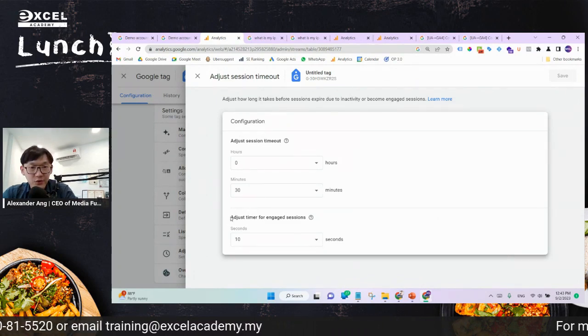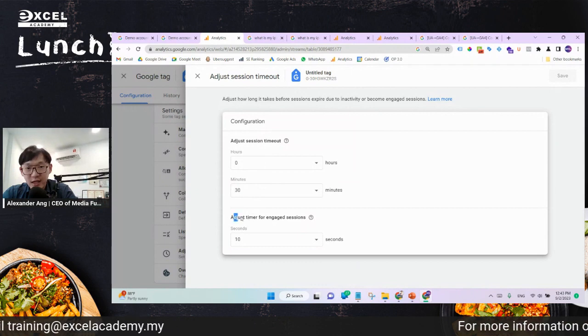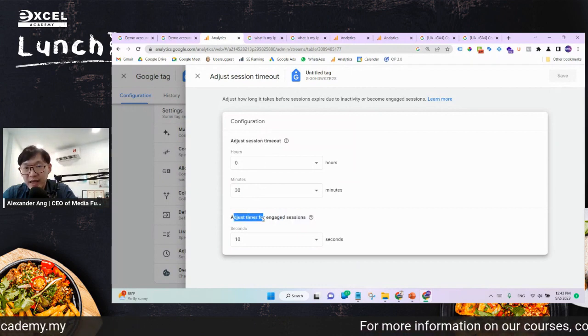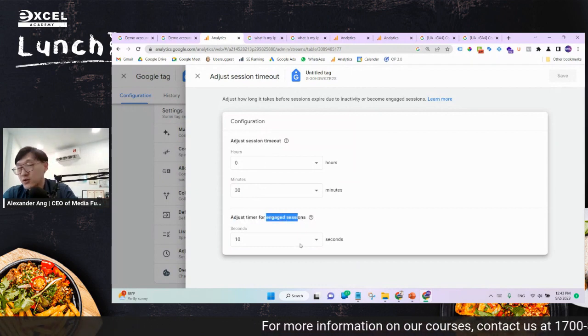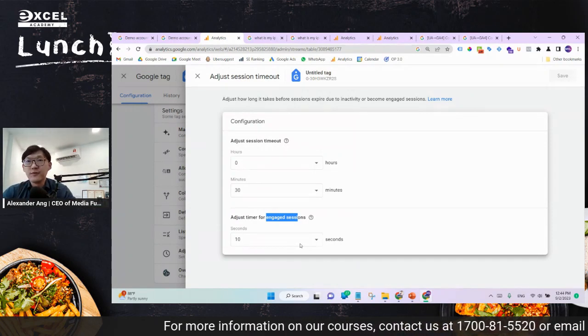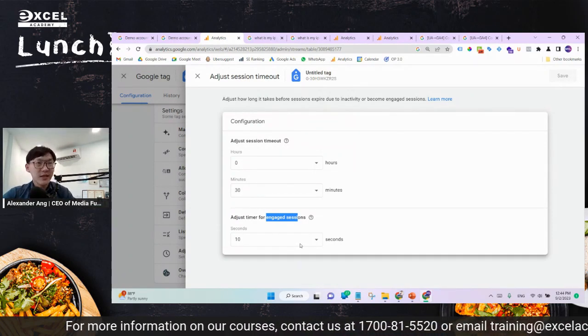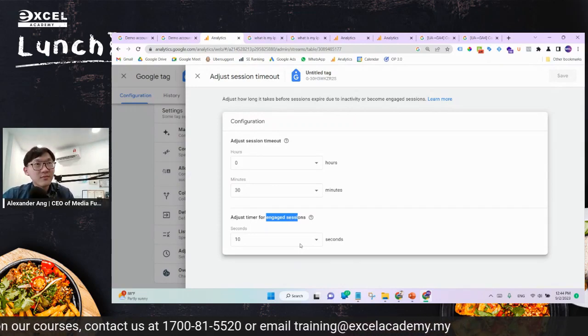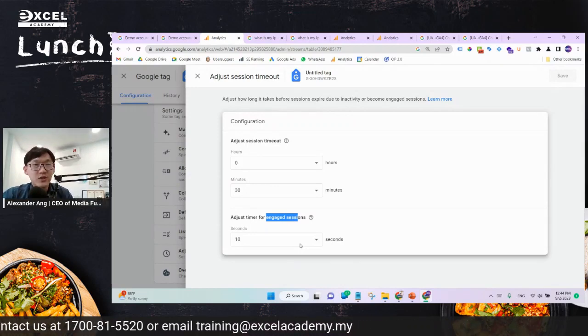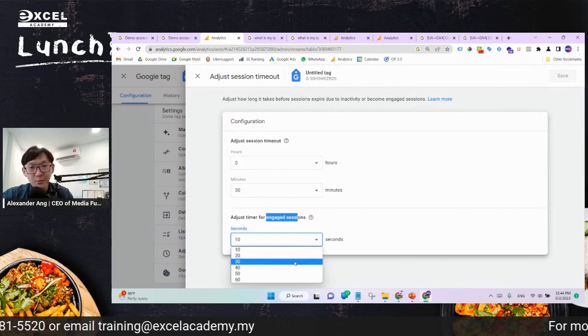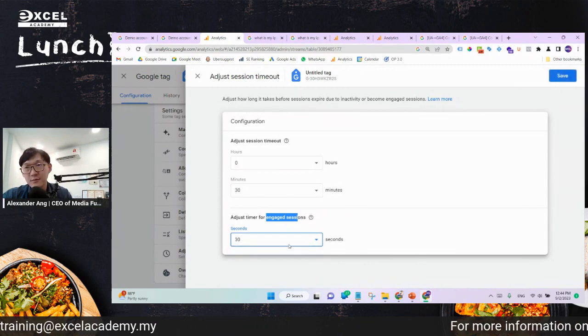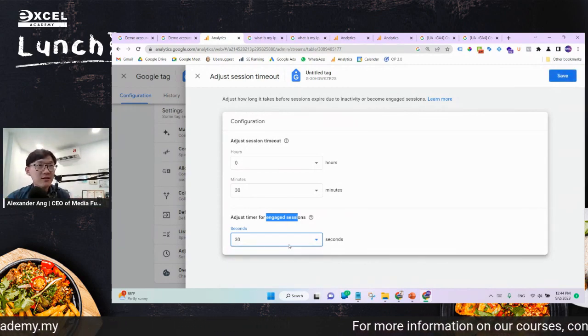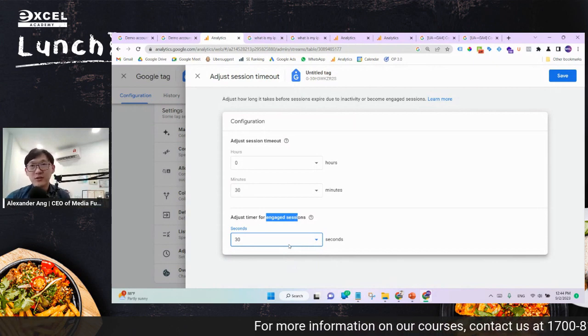Like this one, usually I just touch here only. Adjust timer for engaged session. Remember, engaged session means 10 seconds or more. If you feel that 10 seconds on my website doesn't look like they're doing anything, you feel it's not accurate, then you can make it longer. Some people put 30 seconds or 20 seconds because they feel that 10 seconds is not engaging, in my opinion, in my point of view.